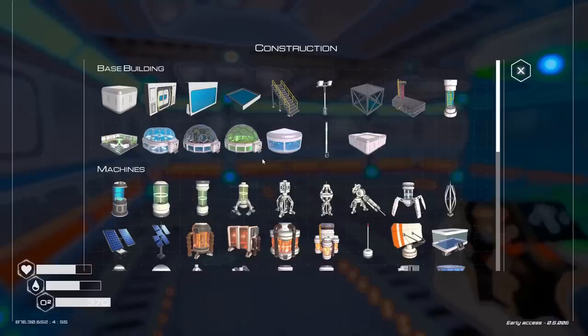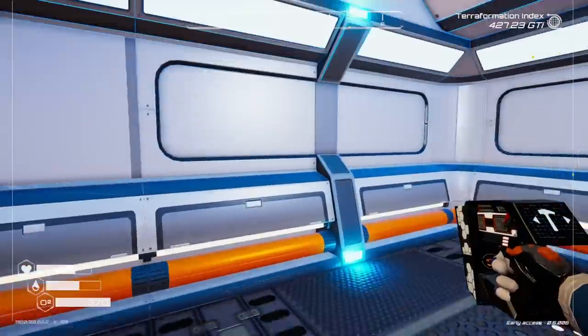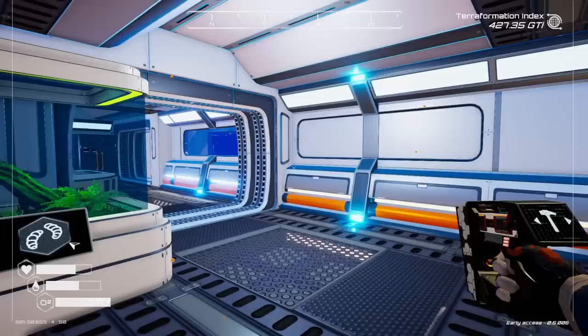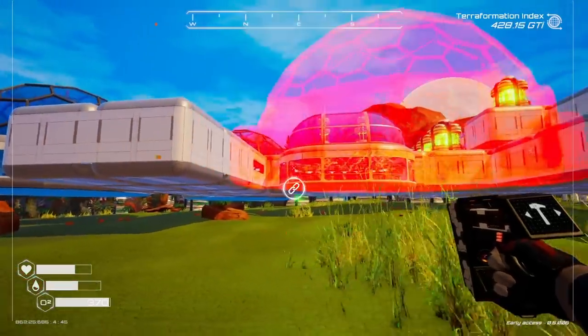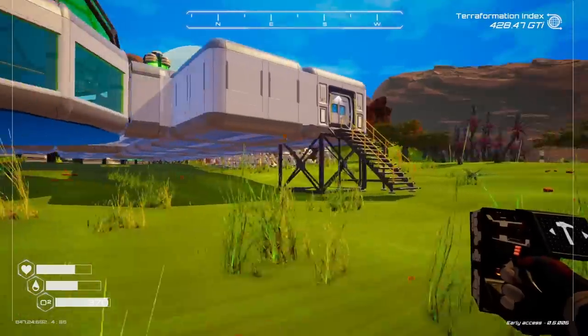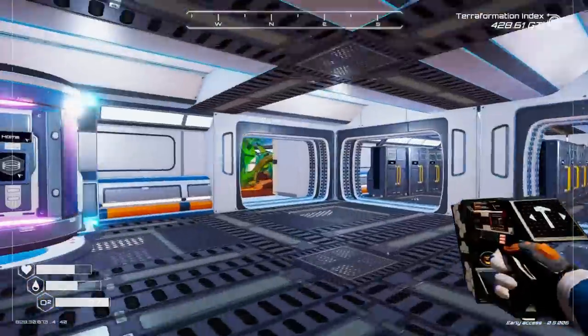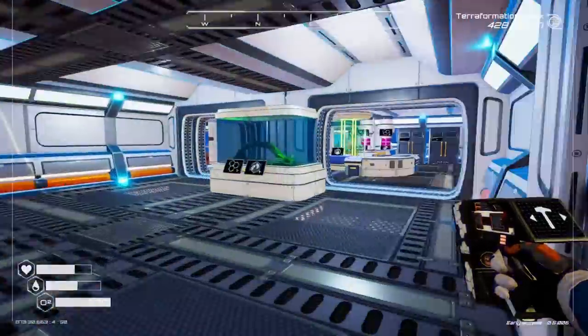Whee! Okay, so I should be able to build a butterfly dome. The game's like, no, I'm sorry, you can't build something outside from the inside. So if I were a butterfly, where would I want to live? Right here? Oh, that's actually a nice spot. Does that connect both of them? It do connect both of them. Oh, that's fantastic. I can run all the way through the butterfly zone into my new workshop. Look how smart I am.